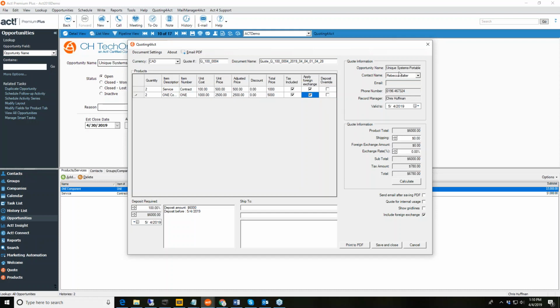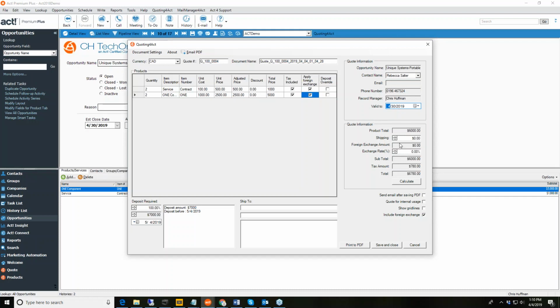A lot of this information that you're going to see here, it's pulling in from the contact. So here you can see all the information relating to the contact that this opportunity was attached to. It's pulled in here. Now, by default, this valid to date is going to be exactly 1 month from today's date. Okay, so what you can do then is set it here. So obviously every single quote has to have a valid to date, and you can set that information in here.